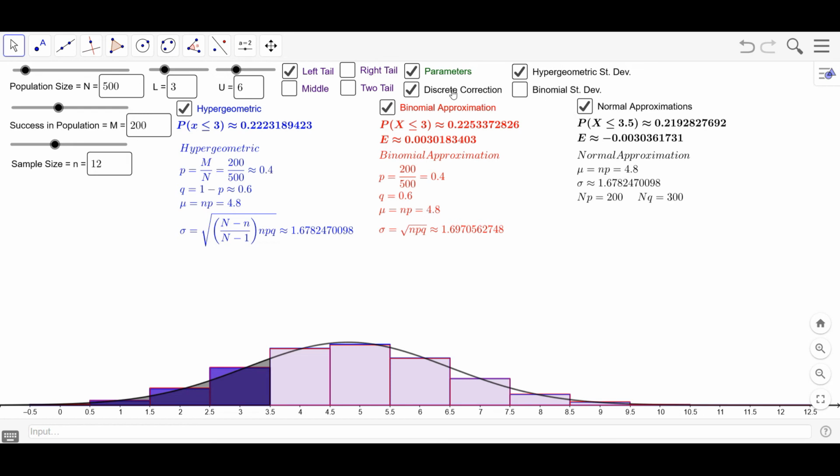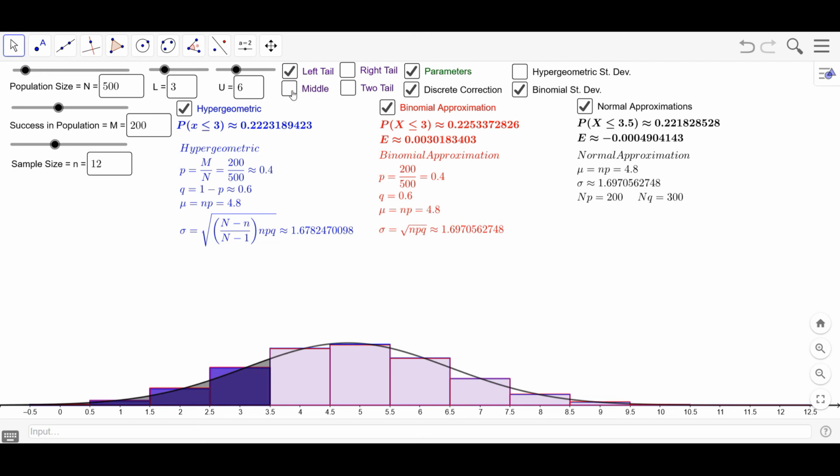When we did the normal approximation up to 3, we're just going up to here. But we might also consider including things that round off to 3. So that would take us all the way up to 3.5. And this is what a discrete correction will do; it will allow us to do that. Well, if you look, that actually helped quite a bit. That helped get the normal quite a bit better, whether we're using, in fact, the binomial standard deviation, and the discrete correction is actually quite good in this particular case.